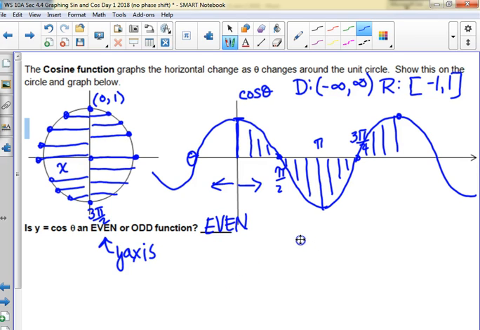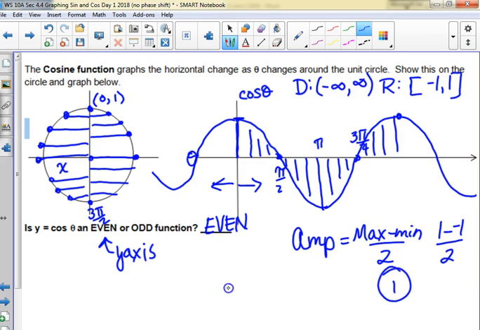All right, amplitude is what? Amplitude is the height of the graph. How far above and below? Actually, the definition of amplitude is max minus min divided by 2. So if we say I went up 1 and down to -1 divided by 2, it comes out what? The amplitude is just 1. Everybody okay? That's how far above and below the midline it goes. The midline would be at the x-axis or y equals 0.